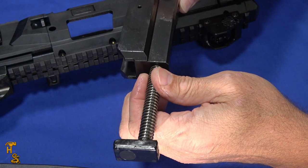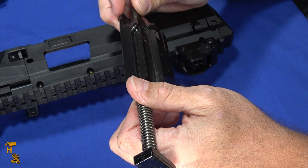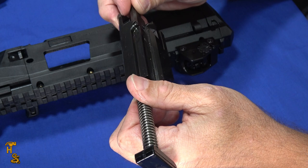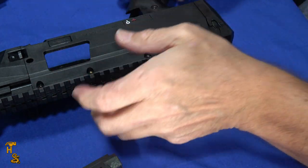You don't have the gas tubes and all sorts of pressure going on all over the place. I don't know of any indication that these are ammo sensitive. Worked with anything I fed it. Blowback can be a little bit ammo sensitive, but I haven't really heard any reports of these things being picky about what they eat. So I wouldn't say that the blowback on this is any kind of a problem.